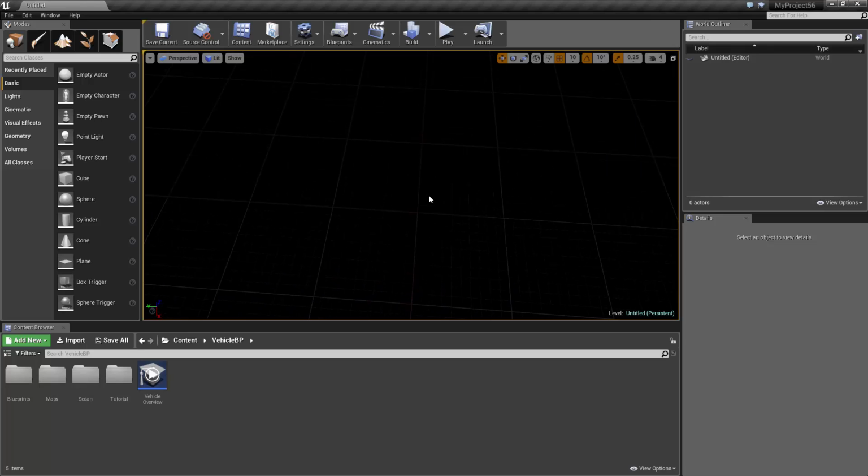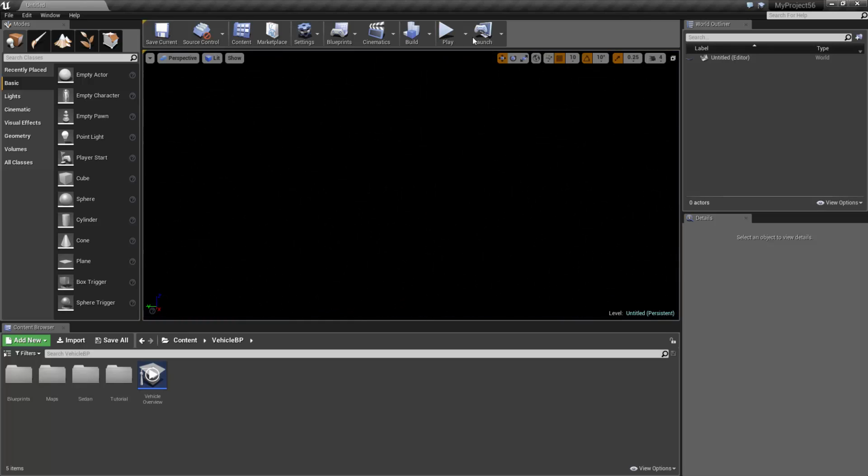The grid is only visible to you, the developer, in the viewport. It's used to help you align objects with one another when you are building levels. So the grid isn't something that is visible when playing the game. If I go up to the toolbar and press the play button, all I will see is complete blackness.